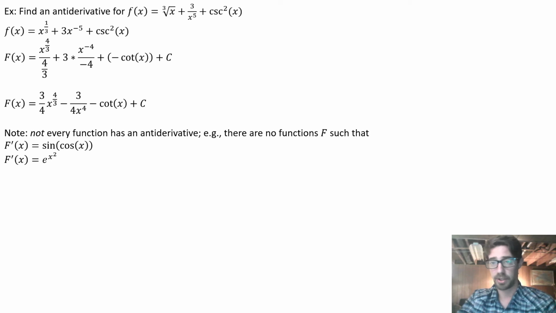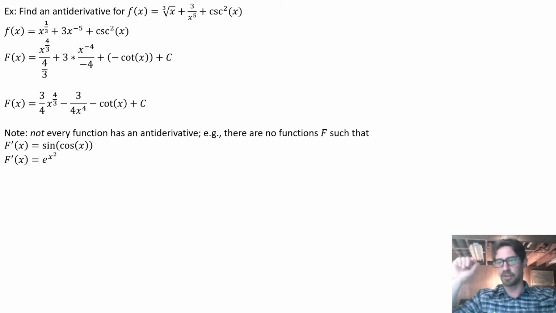That's a very simple function that comes up all the time in statistics, but there is no function whose derivative is that because of the chain rule. Because the derivative of e to the x squared is 2x times e to the x squared, right? So how would you cancel out that 2x? You can't divide by 2x because then you'd have to use the quotient rule. Again, just take my word for it.